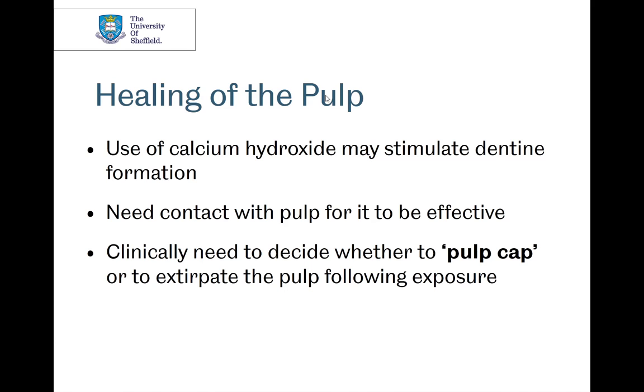Now, I showed you earlier on that we're really probably only going to get proper resolution in the pulp if you get the etiological factor removed in a timely manner before the pulp has become too inflamed. And you can do that if you will get the pulp just to resolve. As I indicated, some lining materials like calcium hydroxide can be useful because it stimulates dentine formation and you can get an increased calcific barrier between the carious dentine, if there's any left. If you've had to leave some, for example, very close to a pulp exposure, it might be useful.